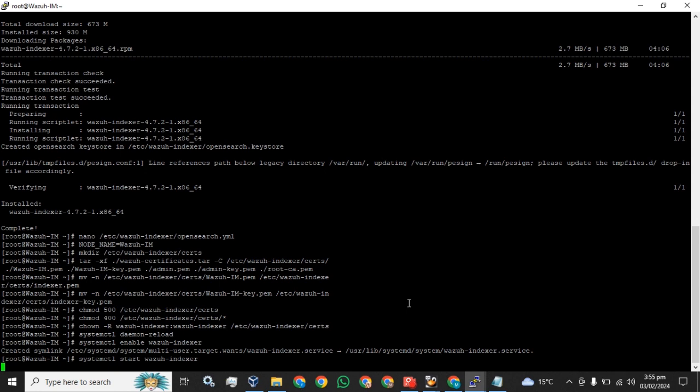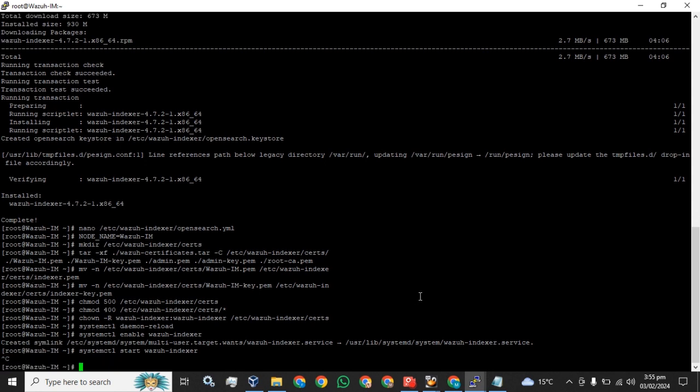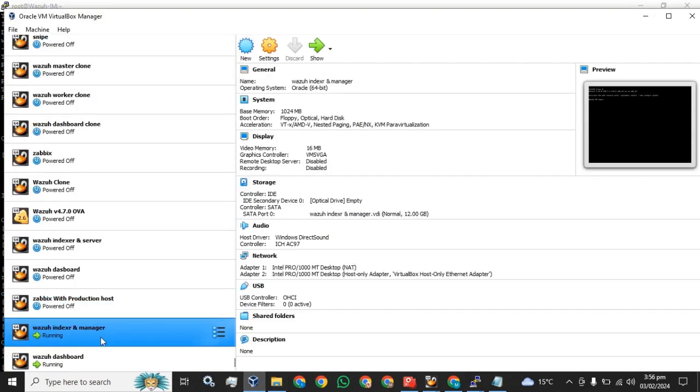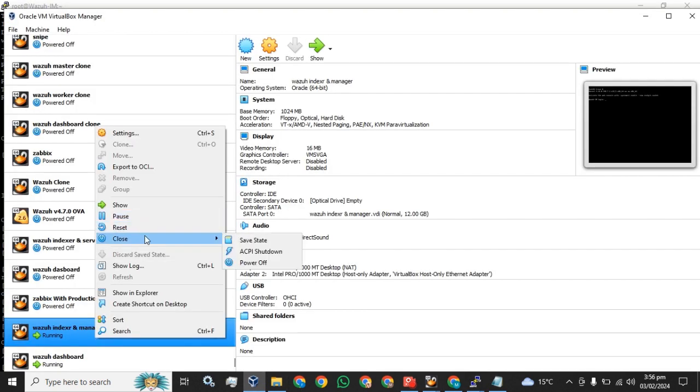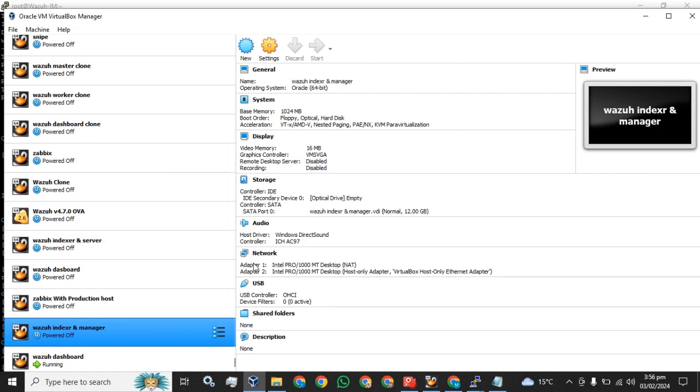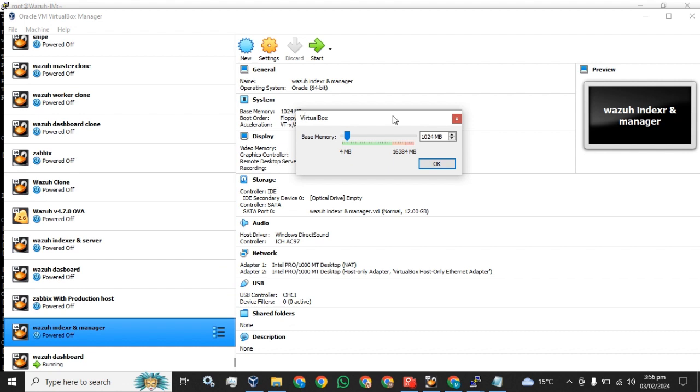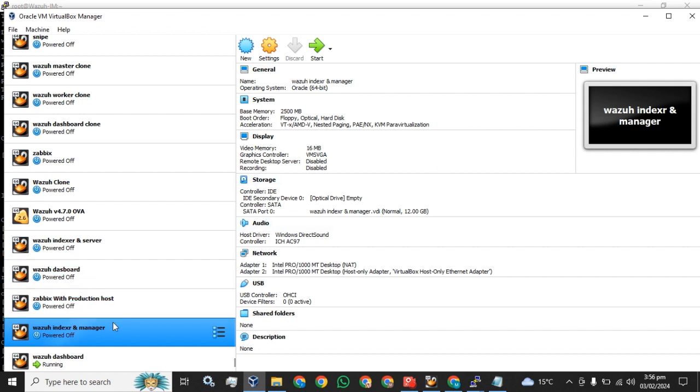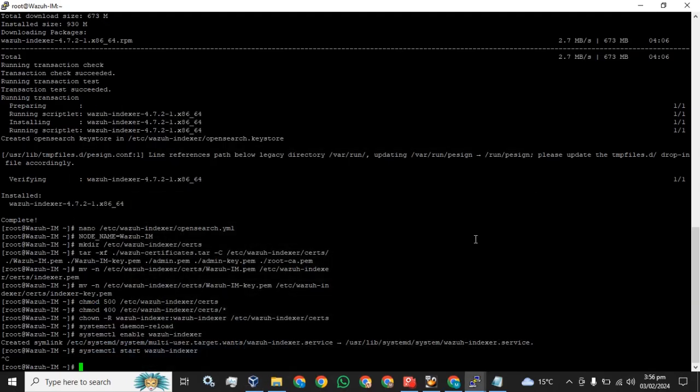Maybe I have to increase the RAM. Just going to stop. This was the indexer and manager. Going to increase the RAM with a little more specification. Let's see.